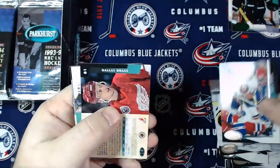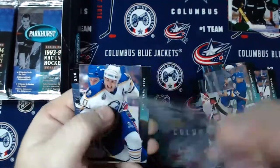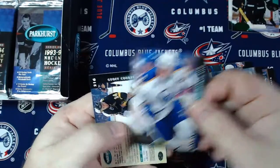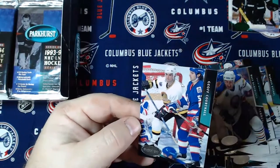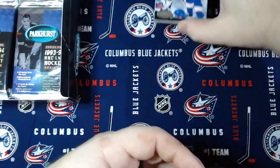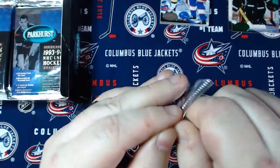Derek King. Dallas Drake, Vladimir Malakhov, Sean Hill, them legendary Ducks uniforms. Got Dale Hawerchuk and Jeff Courtnall. I really wish the Canucks would bring those jerseys back permanently. They did a throwback with them. I thought they were cool. I love the flying skate. That's nice. Pavel Bure era. I remember watching them in the playoffs.